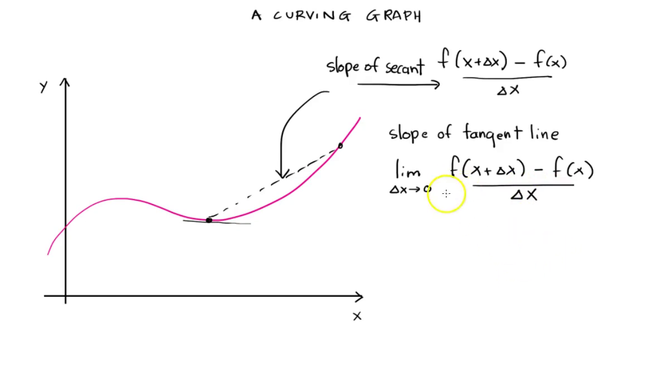Now we have a problem. We have a problem. We're dividing by zero. Because as delta x approaches zero, I got this. So the question is, how do I actually do this? But remember, what have I gotten here? If I find this, the function of the tangent line, I have now created the derivative. This is how I'm getting it. It will be a function. This is the way we're going to get the slope at any point. So we need to do this.